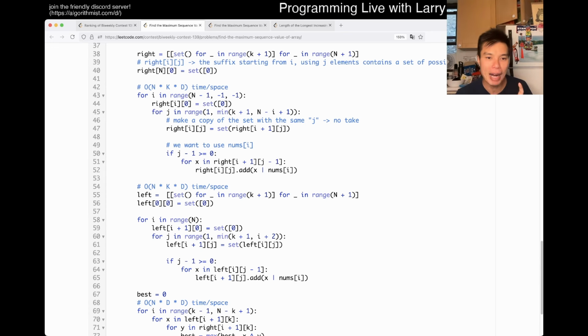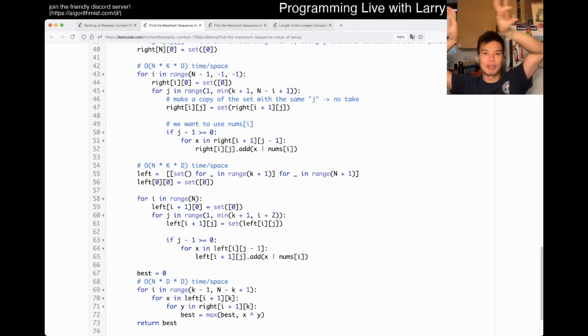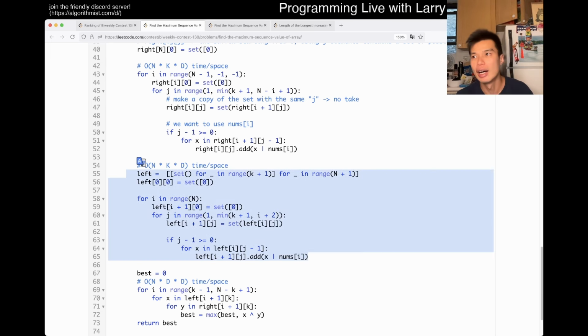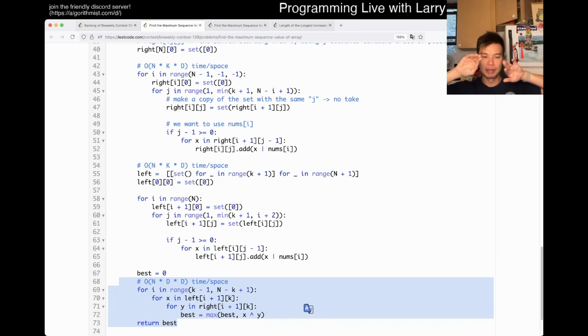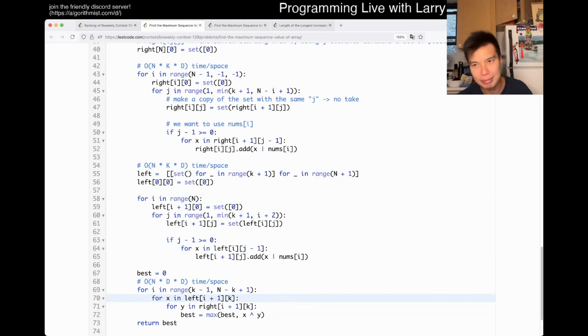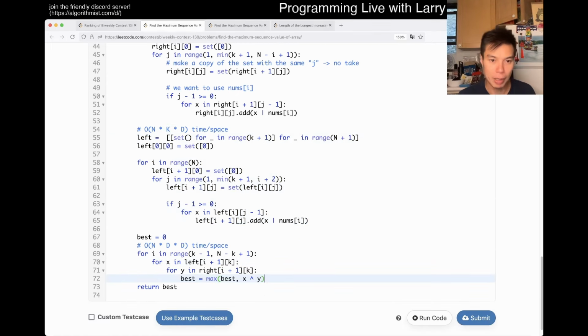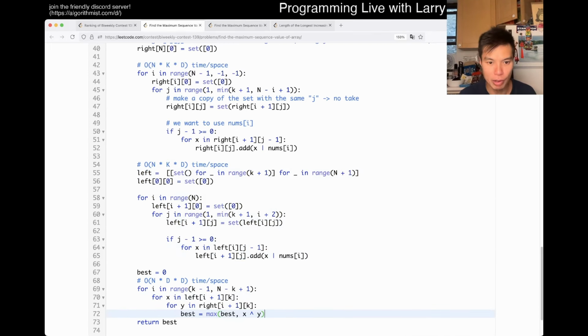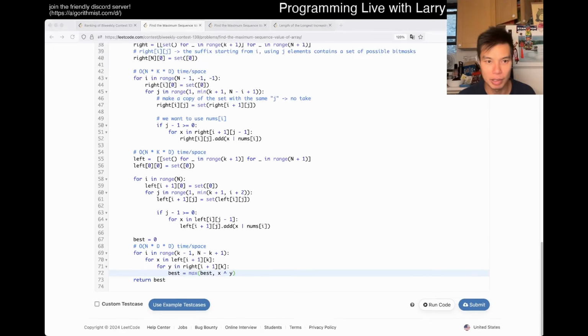So the idea about this is separating out from the left and the right and then solving it, and then reusing the states in a good way, which is how we construct this. This is the part where you split it from i to the left, i to the right, and then we solve it this way. But yeah, let me show you this real quick. So that's basically the idea for this one.